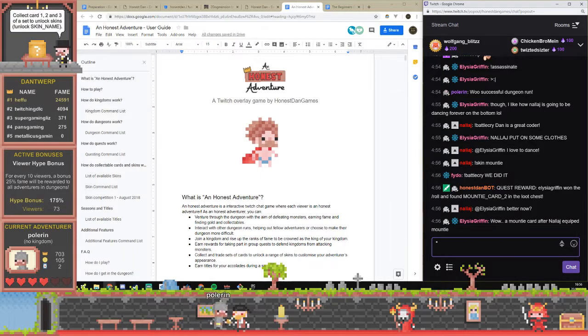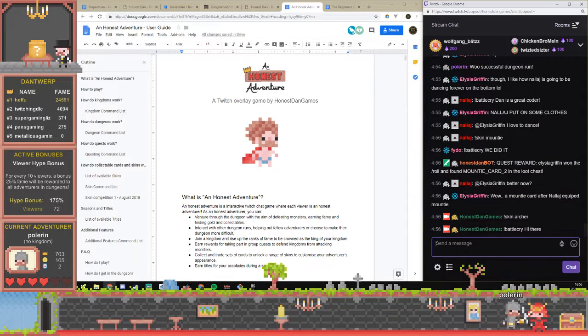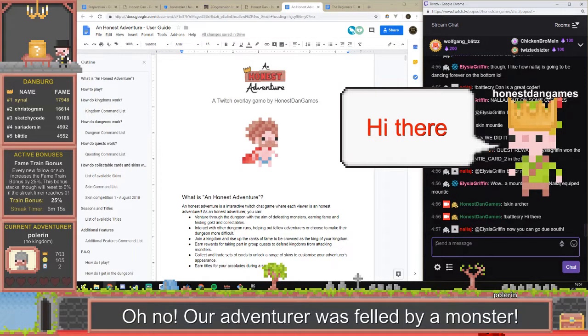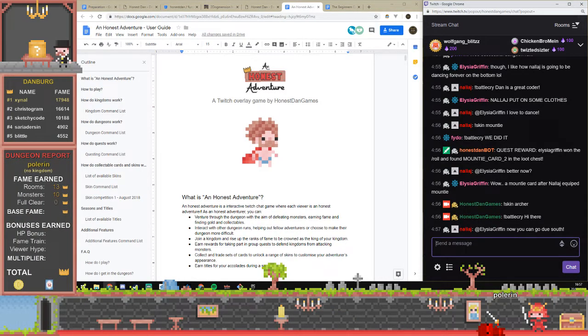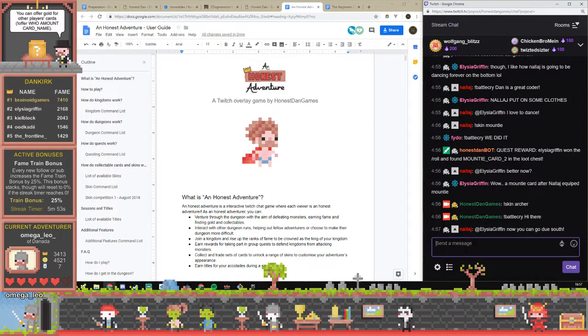I can use different commands, such as skin archer, and then if I do a battle cry on screen, you can see that my character is an archer. It's also wearing a crown, which makes it look a little bit odd, but that's because I'm king of my kingdom, so I get a little crown to show as well. Generally speaking, it's just an interactive game to give my viewers something a little extra to get involved with while I'm streaming. They're still able to watch my content as I do development work and learn about different technologies, but also they're able to slowly grind away and get fame and gold so that they can interact with the game in different ways.